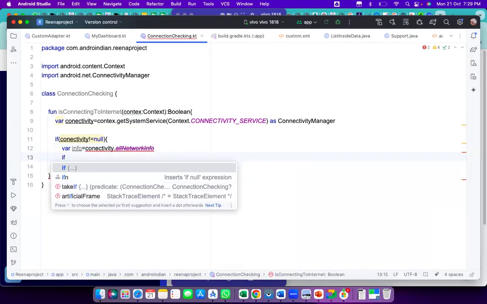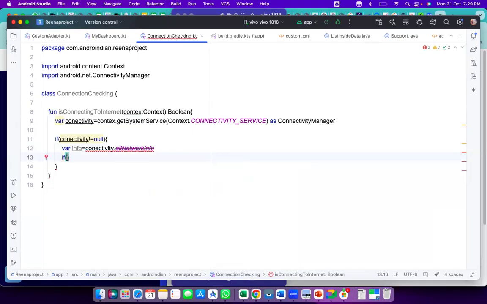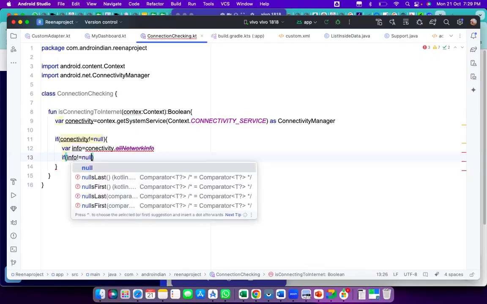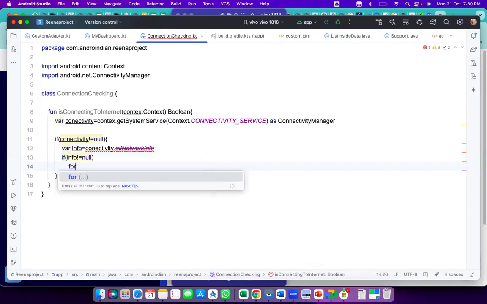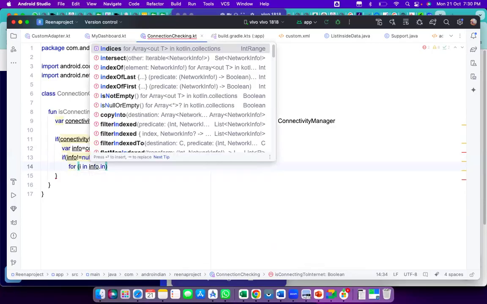Next, if info not equal to null, again we check that the info is not equal to null. Then we write one for loop, for i in info.indices, so that step by step it will get the data here.